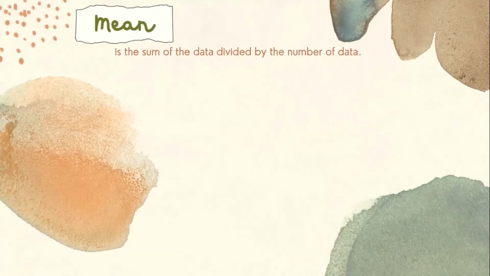In comparing numbers, we need to find a single number that will represent the entire distribution. Mean is one of those. It is the sum of the data divided by the number of data, and that is why it is commonly referred to as the average of all the values. It is the most popular among the measures of central tendency, for it is widely used. However, the disadvantage of using the mean is that it is affected by extreme values.